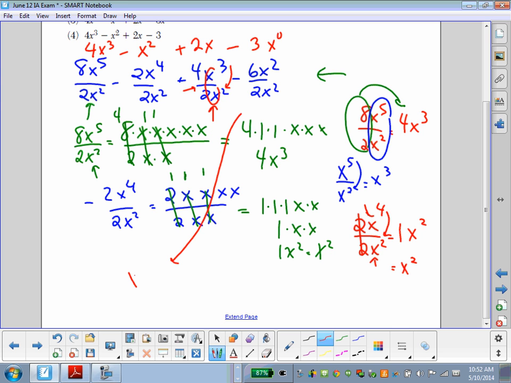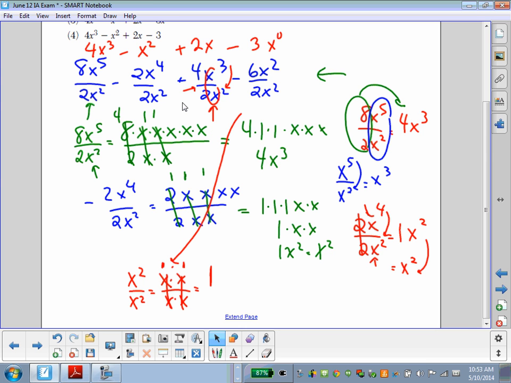If I have x squared divided by x squared, that's the same thing as x times x divided by x times x. These divide. When you divide any number by itself, it's 1. So this is equal to 1 times 1, which is equal to 1. Many students get confused, and they think that x divided by x is 0. That is not the case. It's a 1, and that 1 will disappear in many cases using the multiplicative identity property.